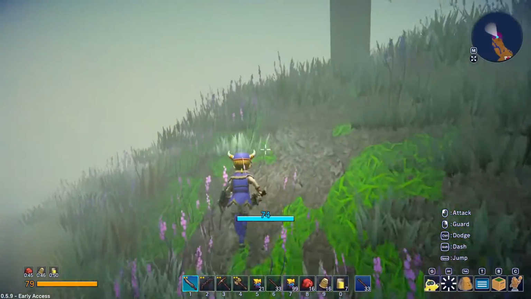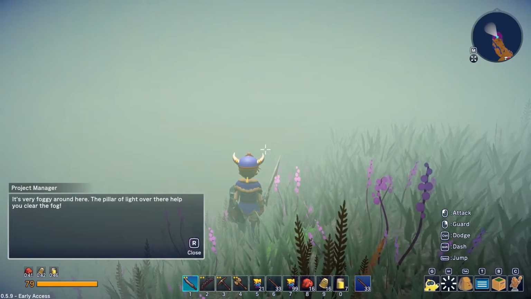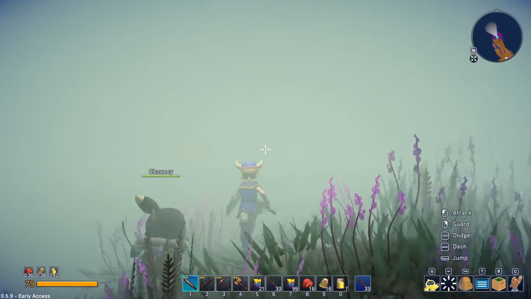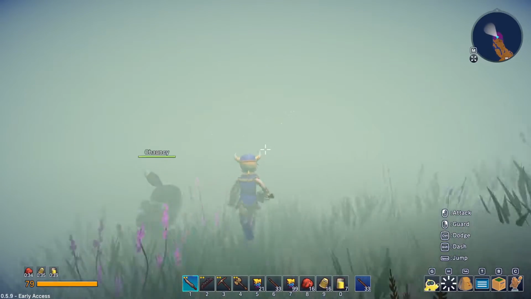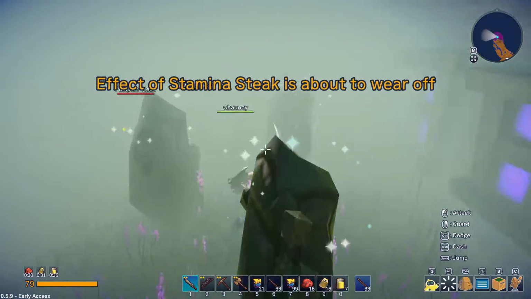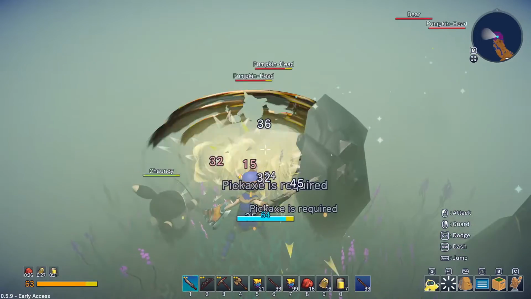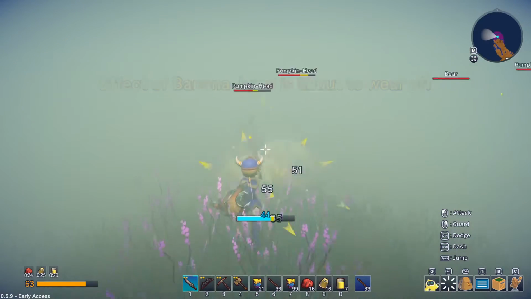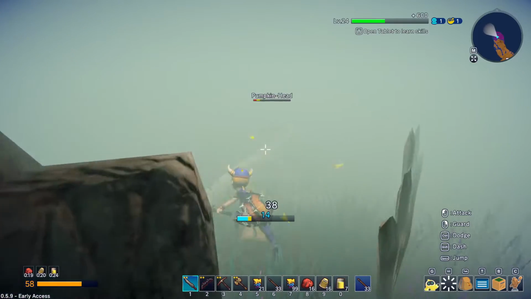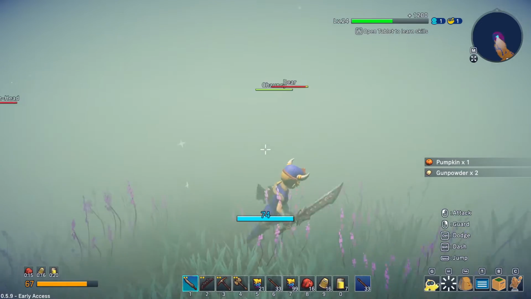Halloween Forest. Oh, and it's foggy. The pillar of light over there. Can you be more specific? Was that house that I saw in the distance? Pumpkin heads. That must be iron. Holy hit points. Gunpowder. Yes, please.